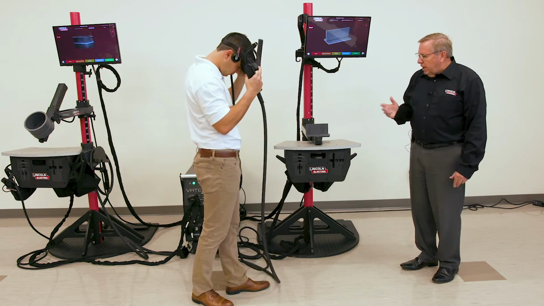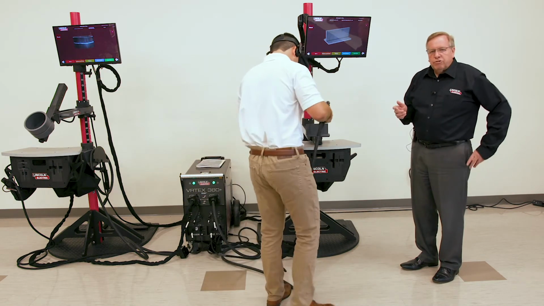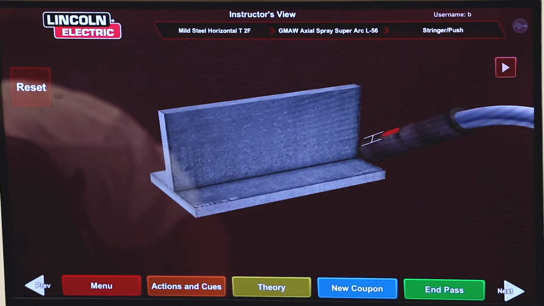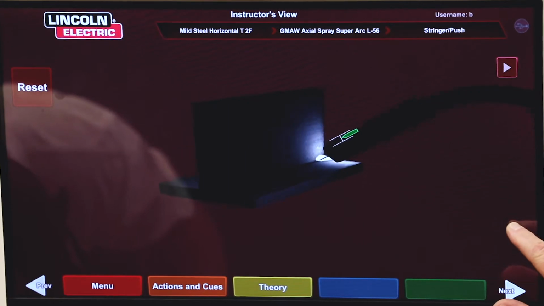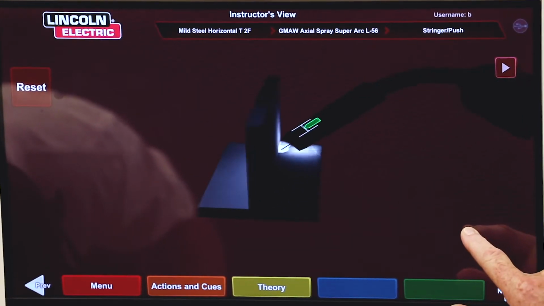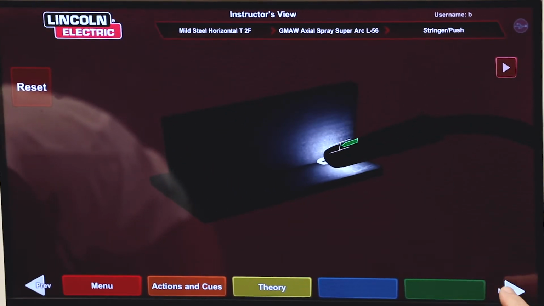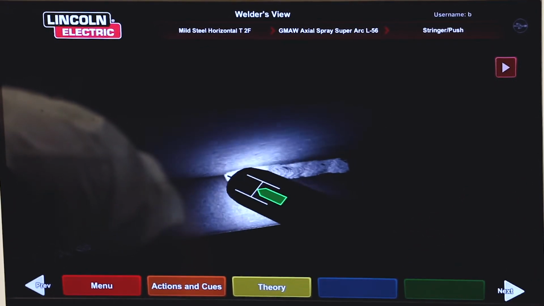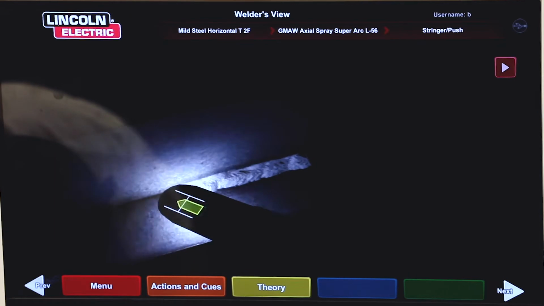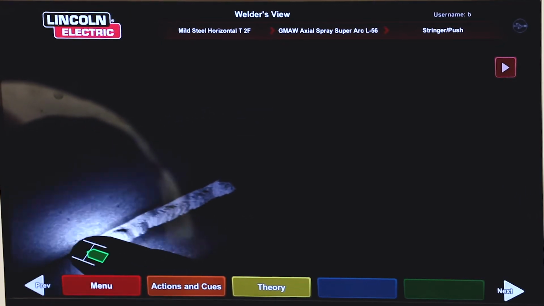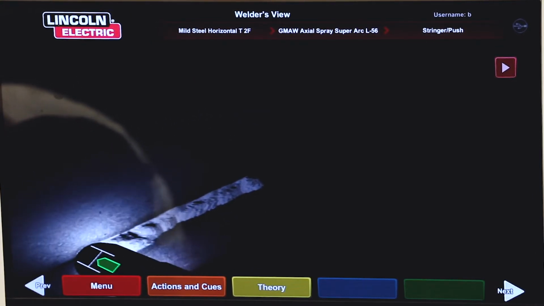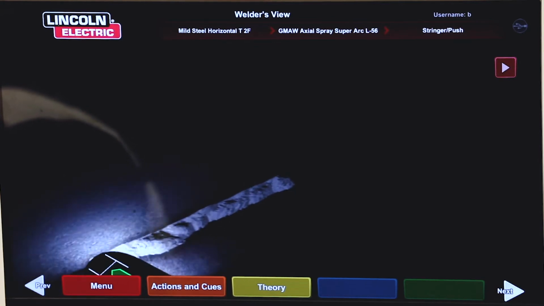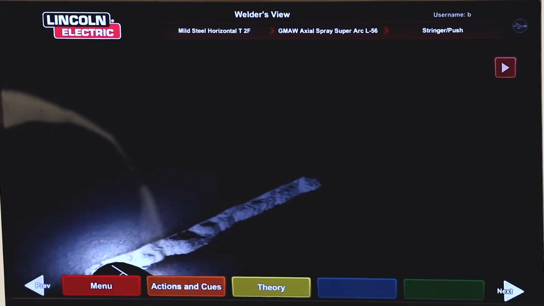So I'm going to have Jordan make a weld. We're using GMAW. I'm going to have him start out by making a normal weld. I can move around and take a look at that weld. We're used to that. But I'm going to go to the view that he sees. Now I'm going to have him get in a position where he can't see the weld puddle. Now he's having a hard time seeing the weld puddle. That may or may not have bad consequences, but when we do the replay, we're going to be able to look at that.